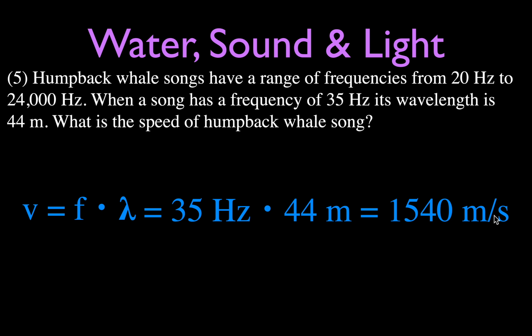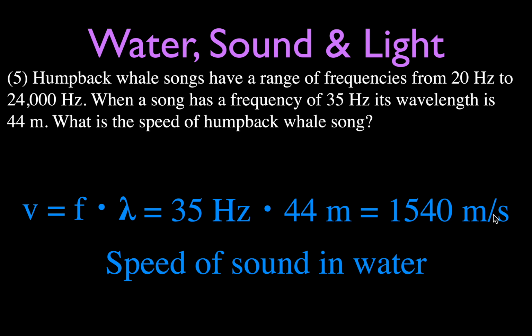1,540 meters per second. And that is generally approximately what we would consider the speed of sound in water, especially seawater, because as you know, whales don't live in air, they're underwater. And that would be the speed of sound in water. Okay? So that is the velocity of that wave, which has that frequency and that wavelength.